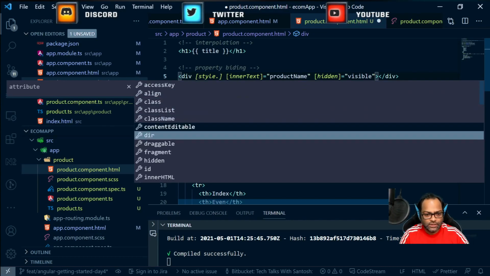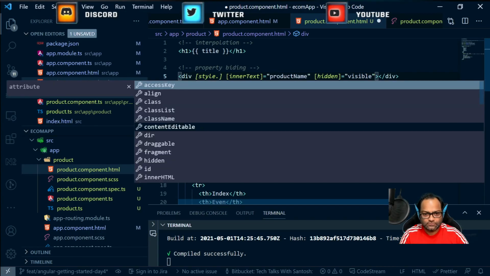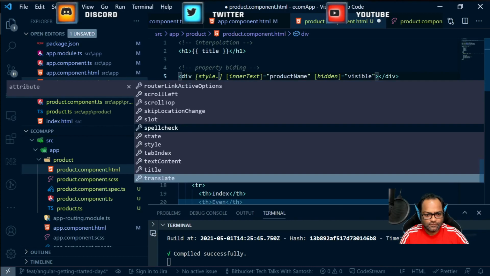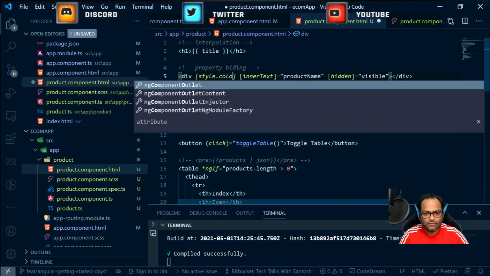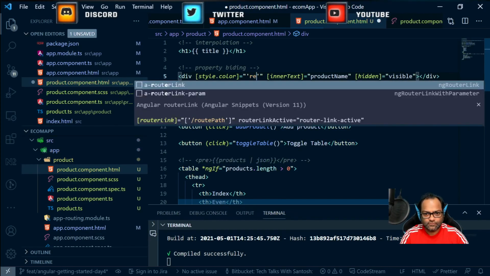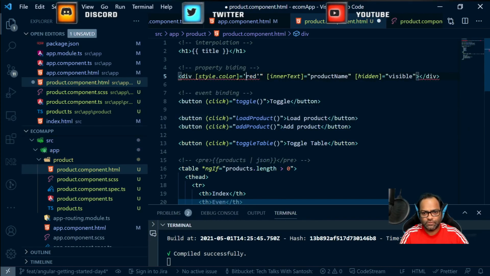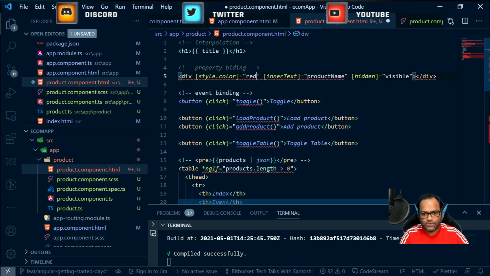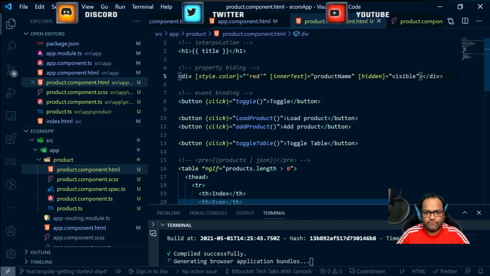So let's say style dot, I want to say background color. Or we should be able to do this. Let's see if it works.